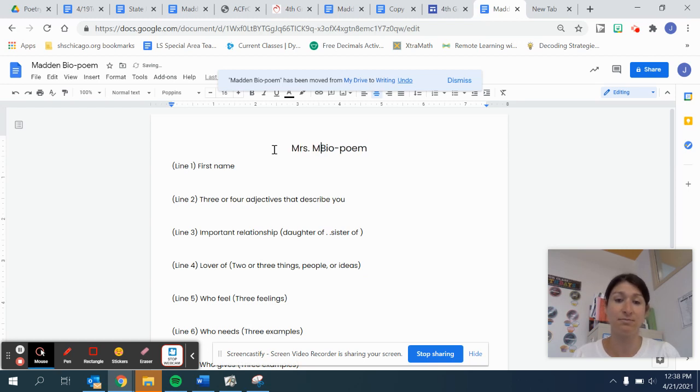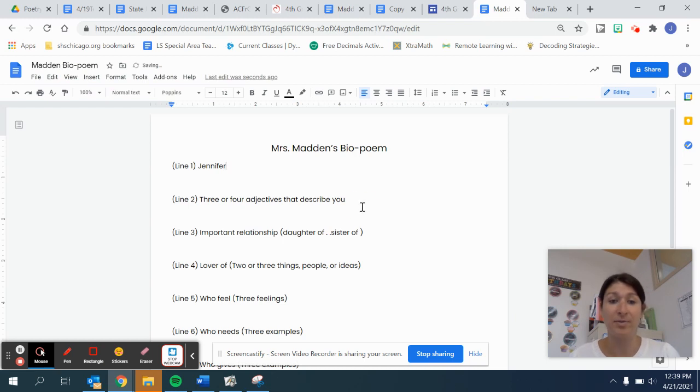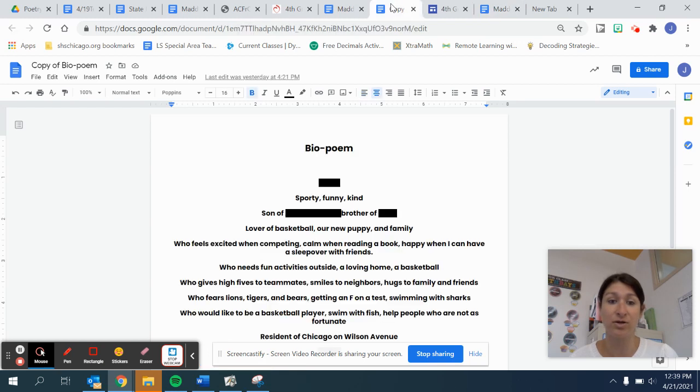So this is Madden's bio poem. And here's where you can start filling in the lines. Line 1 is your first name. Line 2, 3 or 4 adjectives that describe you. So using that template that we used yesterday, you're going to go right there and write your 3 adjectives.